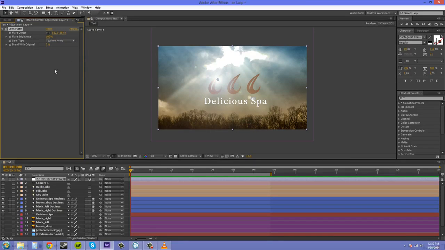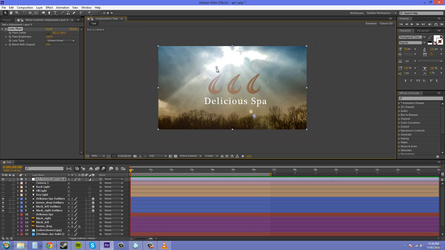And then we got the 105 millimeter prime, and I like this one a lot because it's a lot less subtle. So I think we're going to use this one for this comp right here, so that the main focus will be on the logo instead of on the lens flare, I mean. So we've got our flare center here, which is the same as using the crosshairs on anything else. We can adjust where we want it to be, or we can grab this little crosshairs here and just drag it around. Now the farther you drag out, the farther apart the lens flare is going to be, and the closer you drag it in, the brighter and the closer the lens flare is going to be.